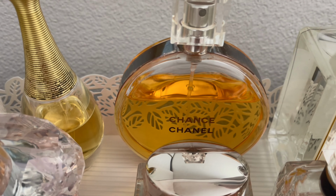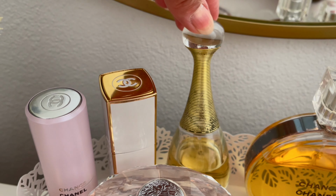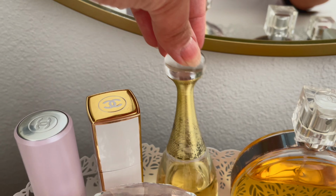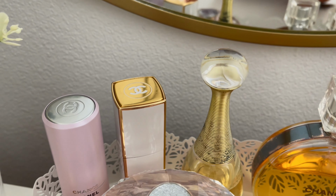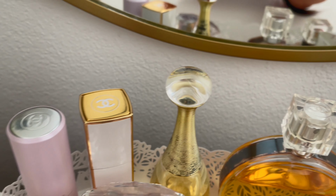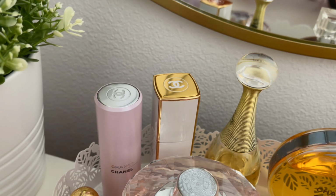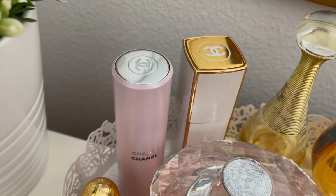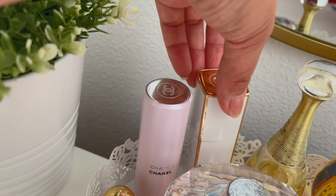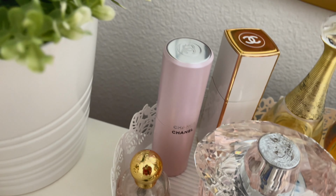Then we have Chance by Chanel. That one smells pretty good too. This is J'adore. I think it's from Dior. I forget who makes J'adore, but this one I haven't used in a while, and honestly I don't think I like the scent of that anymore, but I do like the perfume bottle, and so I just keep it. And then these two right here are my travel size perfumes, and they're both from Chanel. This I believe is Mademoiselle, and then the other one is just Chance travel size.